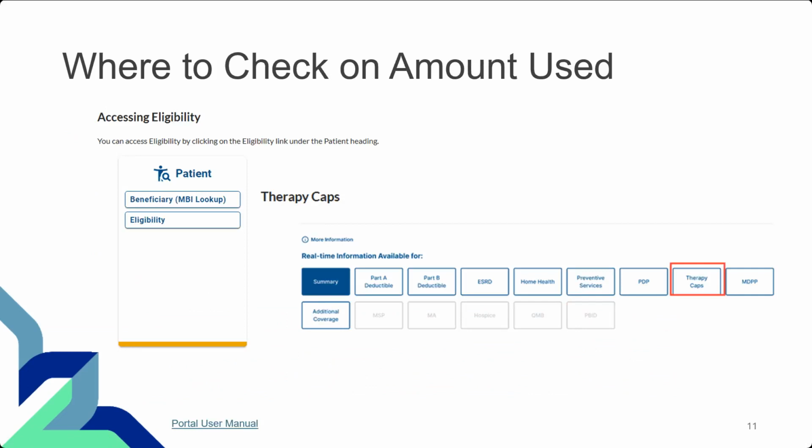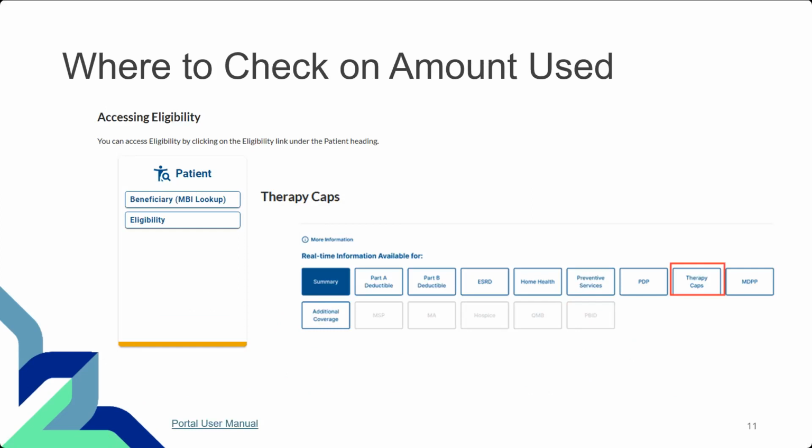Where do you check the amount used? The fastest and easiest way to check the amount used is to check via our portal, or SNAP, Secure Access Portal. From here on out, I'm just going to refer to it as the portal. This information would be under your eligibility check information.